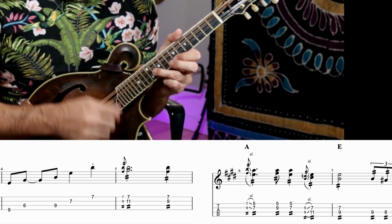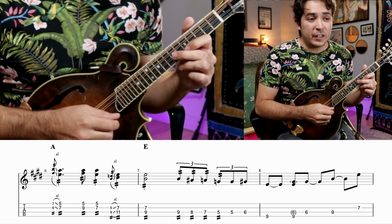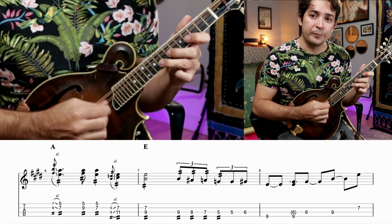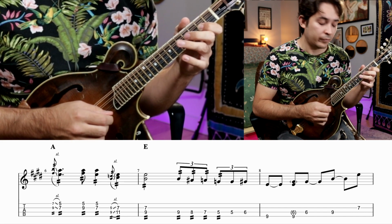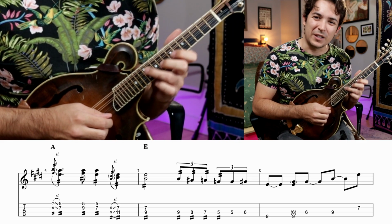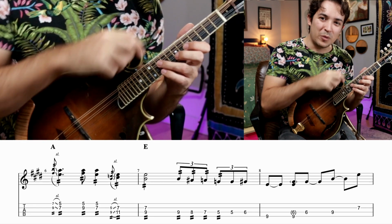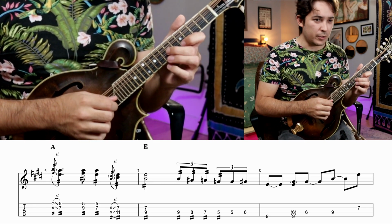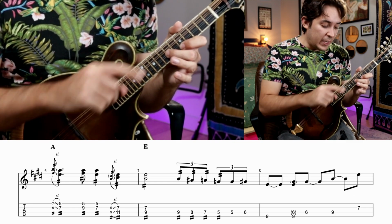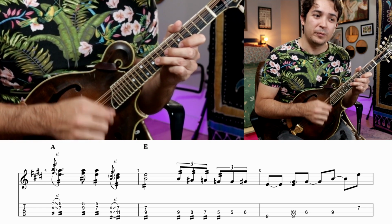But for now, we're just sliding down here. The melody here, it's this E note, and it's going to go up. That's what we're doing, but we're not going to do those notes in this position because we want to stay up here and keep these nice middle of the neck tremolo patterns going. So how we're going to do that is we're tremoloing on this A double stop, and then we're going to put our middle finger, then we're going to put our ring finger down.